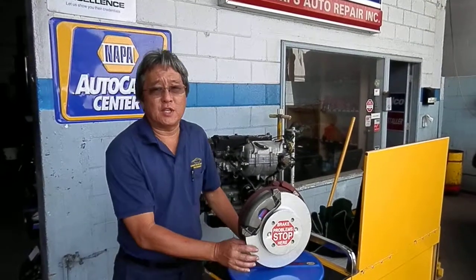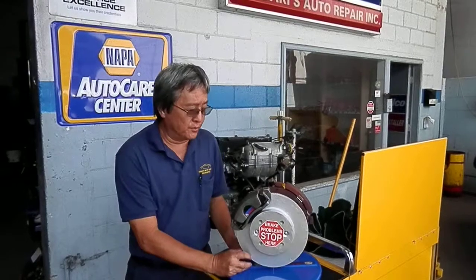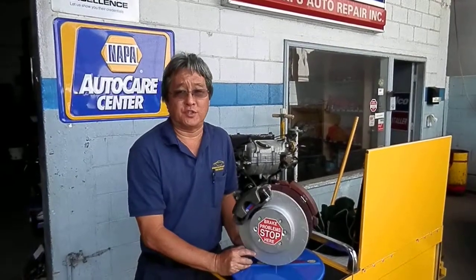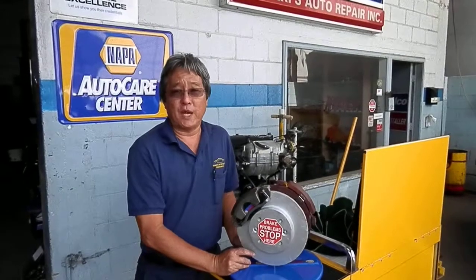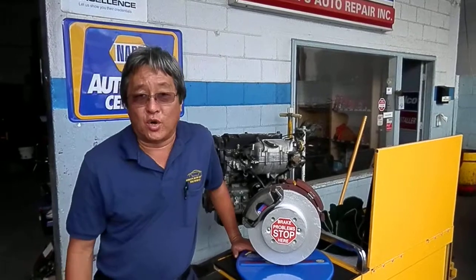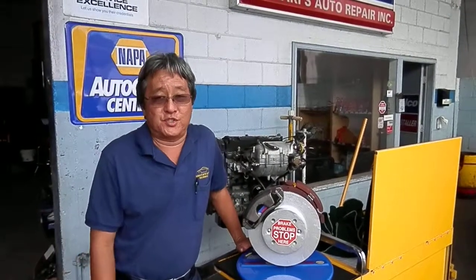This will be basically one of our first seminars that we'll be doing on the website to better understand how your vehicle runs. We're going to first start off with the braking system on your typical passenger vehicle. Brakes are very important in your car, as everybody knows, because without the braking system, how are you going to stop the car?